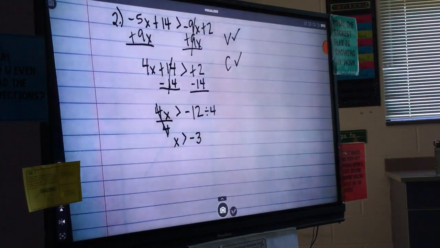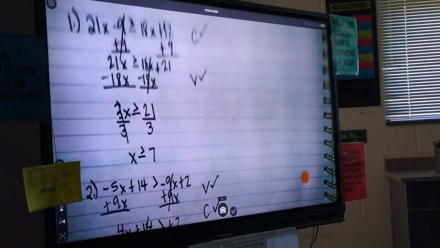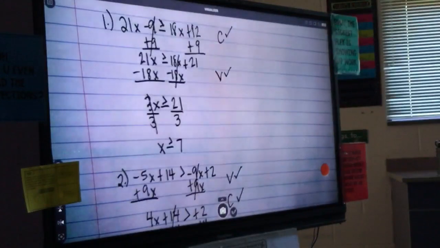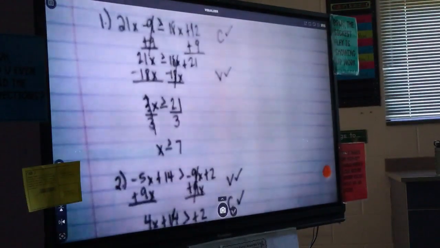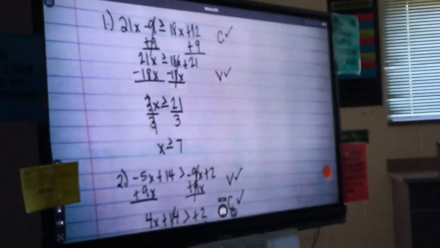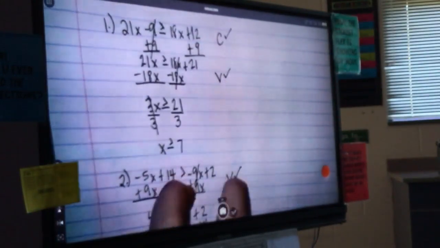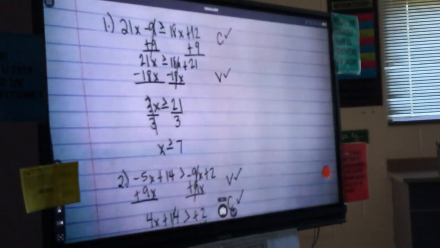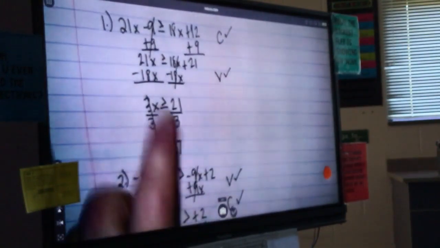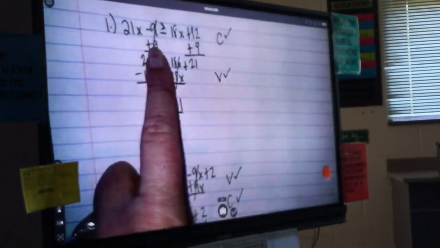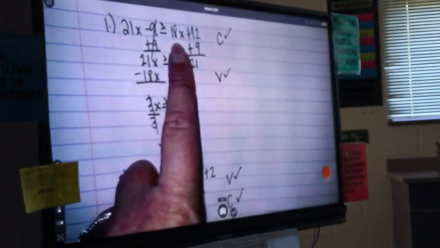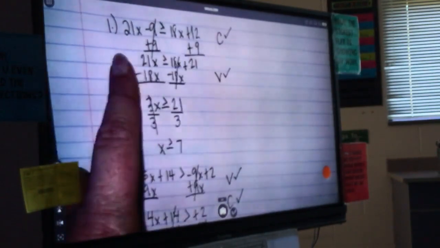So, for number 1, we did the 9 instead of the variable. Choice. It doesn't matter. You can do whichever one you want. Again, when I'm doing problems like this, I always look to see what is going to be the easiest. So if I subtract, or if I add 9 here, I know that's going to make it a positive, which means I have to do subtraction here, which makes this a positive.